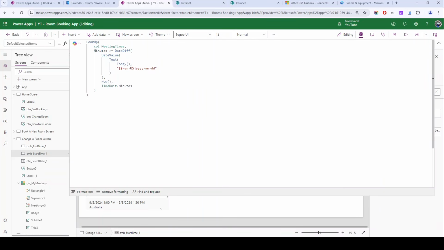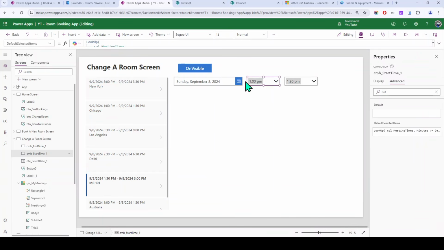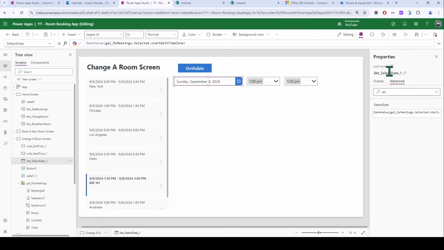Whatever the formula we have here is this one. So call meeting times, minute is greater than date difference. I think this is fine. The only thing we need to change is date of today. Instead of this, we have to select the date of this one.